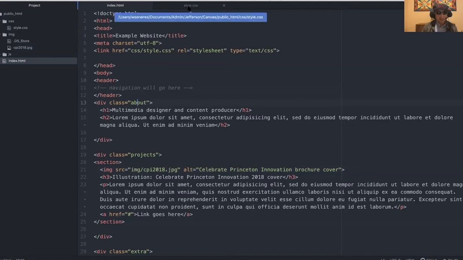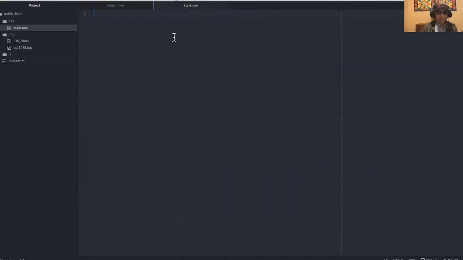If you remember back, let's go to the style.css file. You remember back to the box model, every piece of content had height and width and a border and padding and a margin. So let's tell a browser that we want a certain height and width for that about div, and a certain border and a certain padding and margin. And this will become more clear once we actually do it. So what we can do is in the CSS, we'll write some instructions for the browser to do some style things to the content in the HTML.